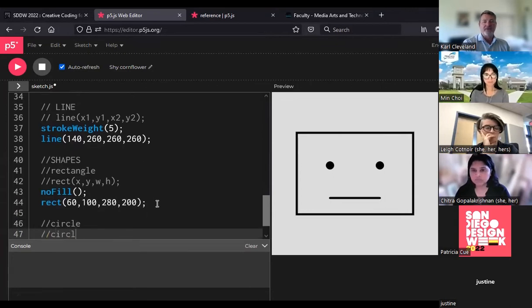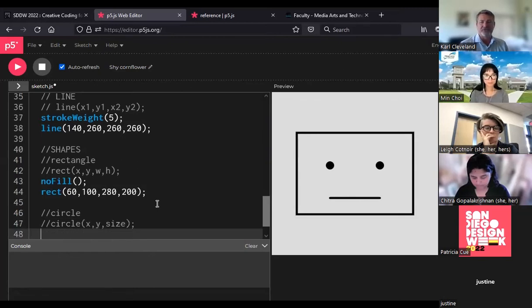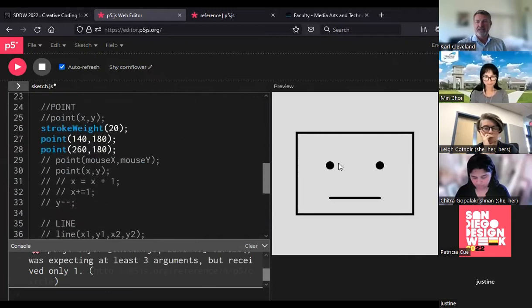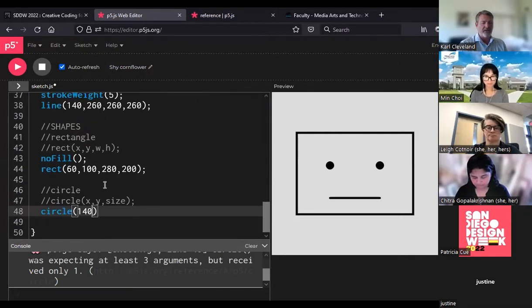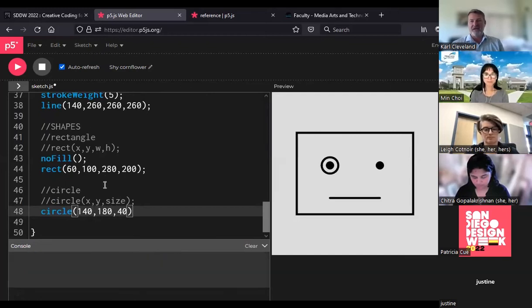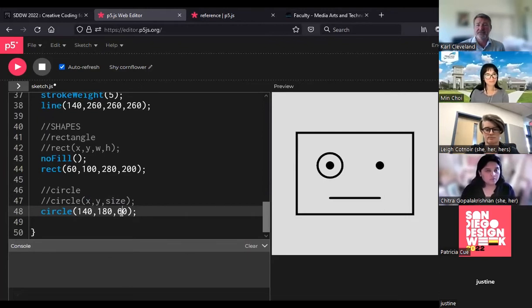The circle requires, when we make it, an X, Y, and it requires the size or diameter of that particular circle. I want to make my circle here at the 140 by 180 point, really the same center point as my point. So it's 140 by 180, but I wanted to give it a size of 40. And there we can see that rounding one, or maybe 80, a little bigger size. So I can play around with what those sizes want to be simply by changing these numbers. If you want yours to look a little different, put in different numbers in there. It looks like 60 is a better diameter for what I'm wanting right here.